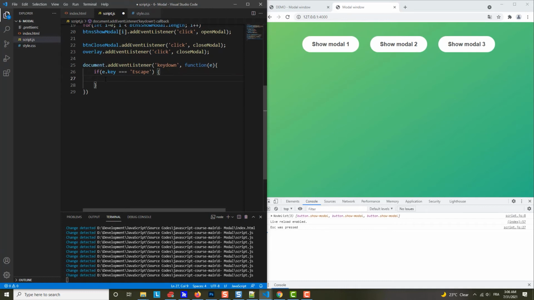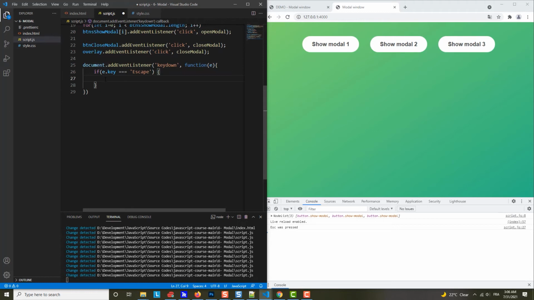And so we talked in the last video about adding and removing classes, but as I mentioned back then, we can also check if an element already has a certain class. And so now that becomes really handy, because now I can do this. If the Escape key is pressed, then we can now check if the modal contains the hidden class.